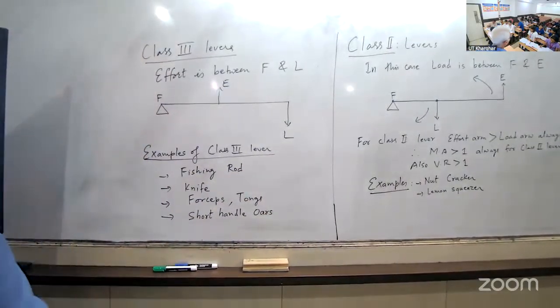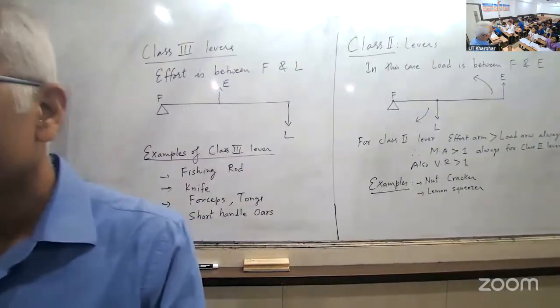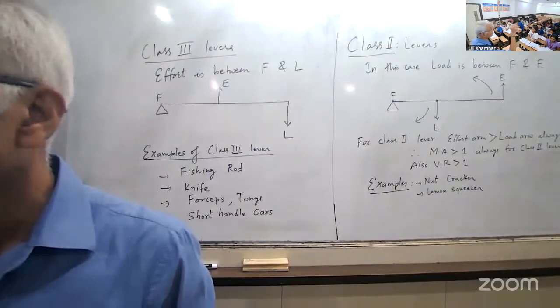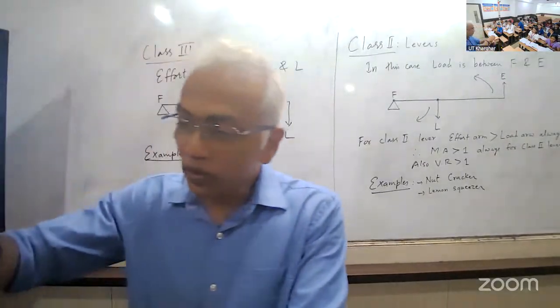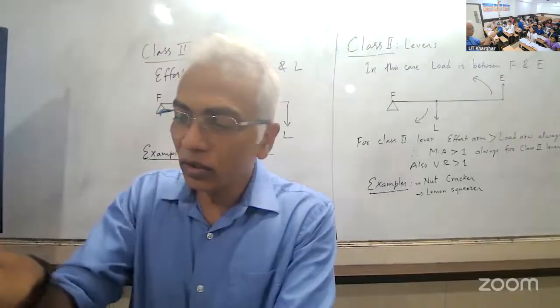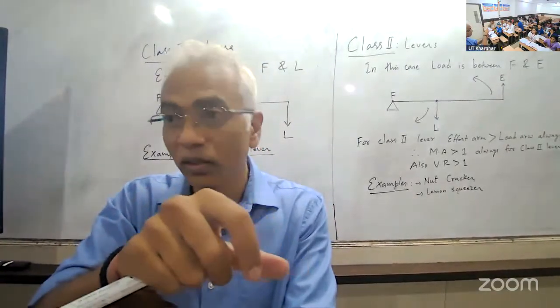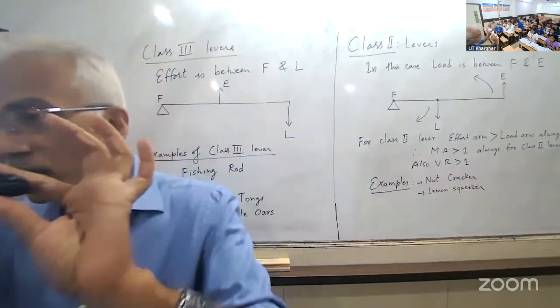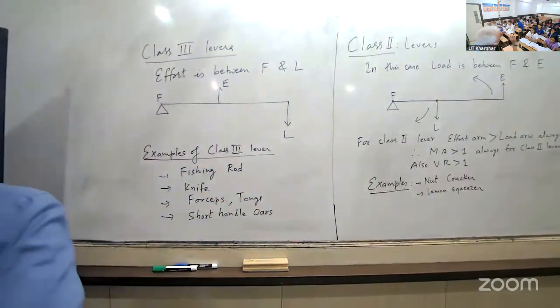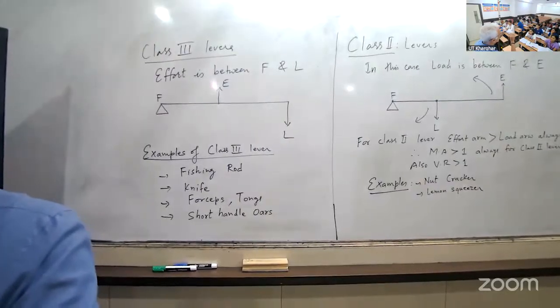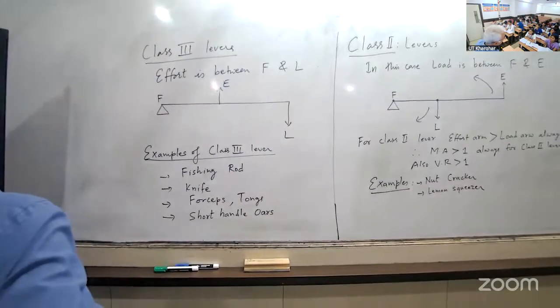But there are certain oars which are fixed on the boat. Then that becomes class 1. So oar has two examples. If the oar is fixed on the boat, okay, then you are rowing it like this. Then it becomes a class 1 lever example. So sometimes questions are asked. The same machine has a different functionality depending upon where it is fixed. So be careful.